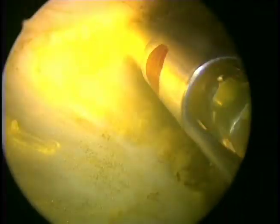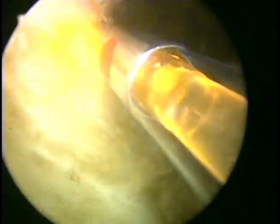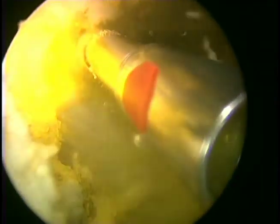Once this plane of cleavage has been created, it's quite nice to simply follow along that natural white groove plane. In this case, we're going to head a little bit undermining the right lateral lobe and debulking that tissue. You can appreciate that at some points we drag the fiber along that point of cleavage. In this instance, we're going to simply rotate in a 30 degree manner, with a very slow sweep speed, to vaporize and remove tissue.